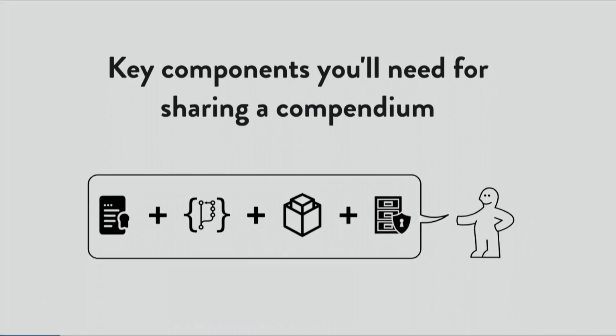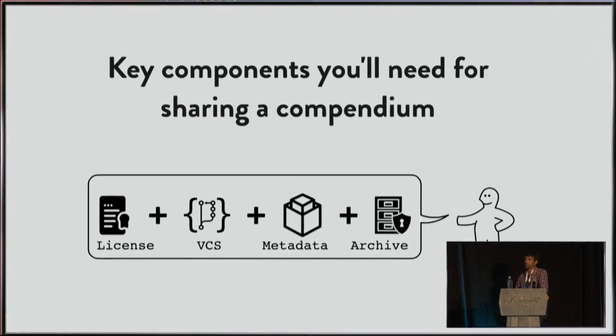And so to make your compendium shareable and useful, you have to have 4 separate things. One is make sure there's a license that tells people how to use it. Make sure it's under some kind of version control, preferably Git. Make sure there's enough metadata as part of your compendium. And then the last thing, which is often ignored everywhere, is that you need to have a long-term archive. So GitHub is not a long-term archive, but zenodo.org, for example, is a long-term place where you can deposit your compendium so that it continues to persist even after GitHub disappears or any other services disappear.